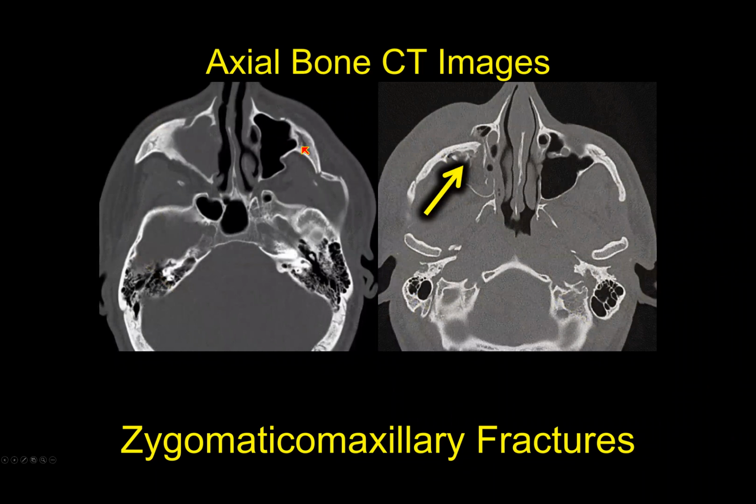Here's another case, two separate cases. So on this side, we have the zygomatic arch involved here, and we think about the anterior and posterior wall of the maxillary sinus. Here's another case where those bones are more depressed. So we've got the anterior wall of the maxillary sinus, the posterior wall of the maxillary sinus, and the zygomatic arch. So that's a zygomaticomaxillary fracture or tripod fracture at that location.